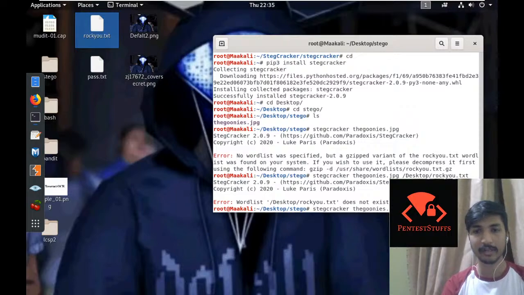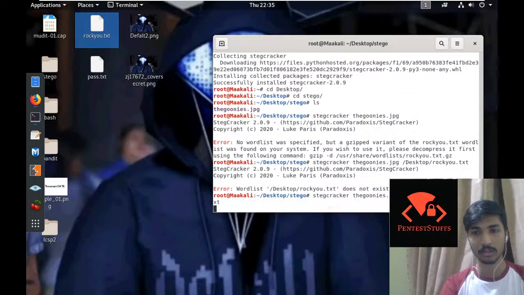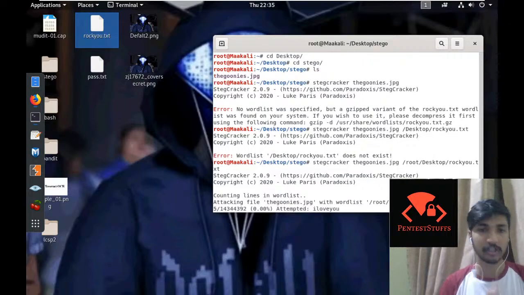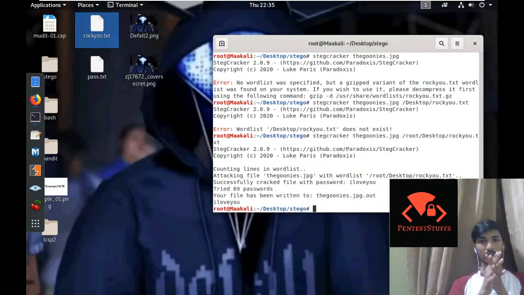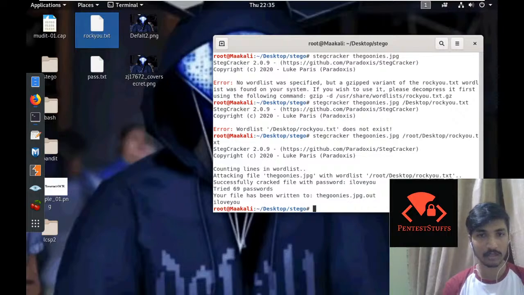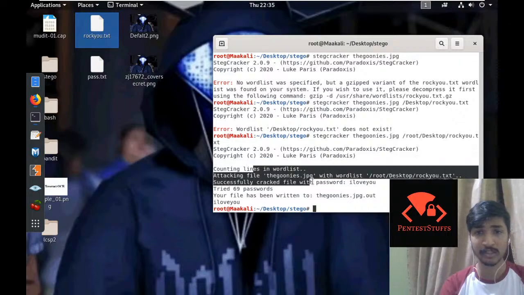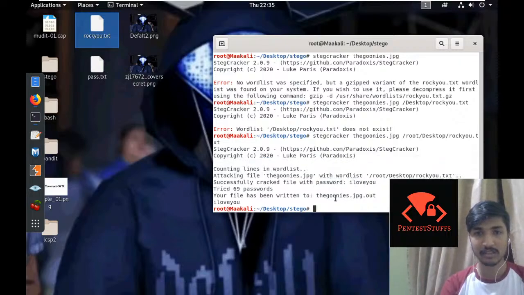I have to add root as well. Okay, so it is trying to. That was fast. So the password is I love you. Who would have thought about it? And the file is written into the goonies.jpg.out.